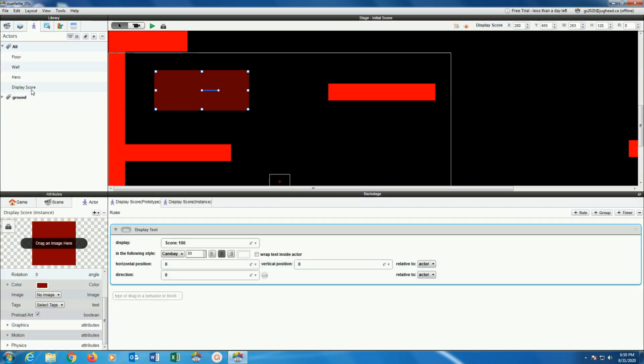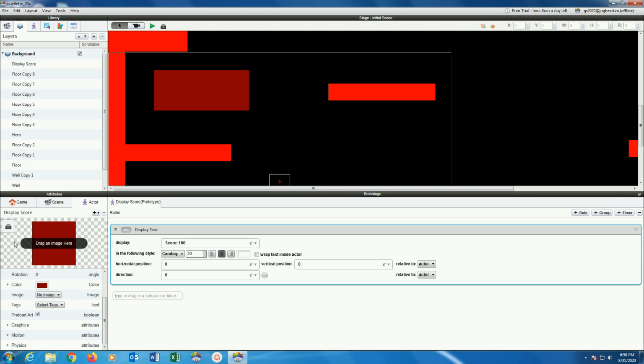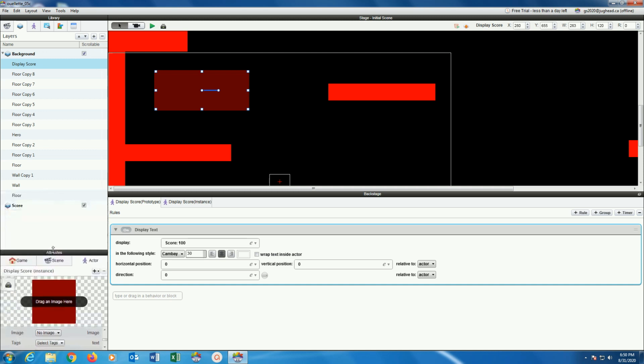So I do need to create a new layer for it. So under layers, I'm just going to collapse this and click the plus sign, new layer. I will name it. I'll call it score. And I do need to drag display score down there. Now, if you don't have enough room, like I don't think I'll be able to drag it past here like that. So I will lower my attributes window until I can see the word score over top of that layer, and then drag that element over top of that, and you can see how that opened up, and I know that that's in there now.